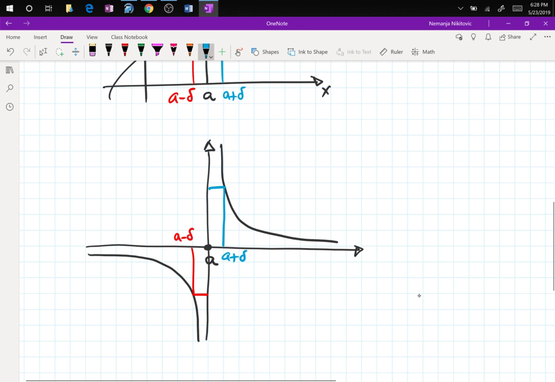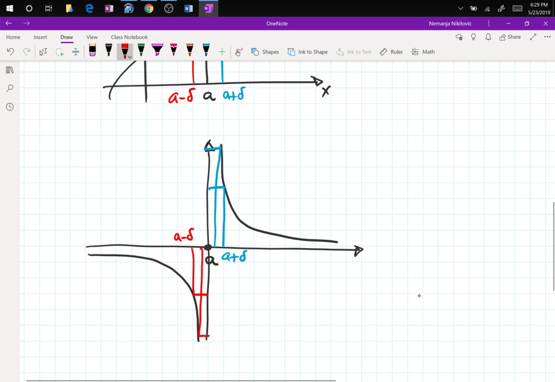What can you tell me about red and blue y values as I squeeze x? They are going to infinitely diverge, right? If I cut delta, remember, you can make delta as small as you want, right? So that means I'm going to use a smaller delta, which means I'm going to be closer to A. And I use a smaller delta on the red side, do you see what happened? They are further apart. Remember that for the limit they have to meet at L. Otherwise, suicide is the answer for Romeo and Juliet immediately, right? So we want them to meet.